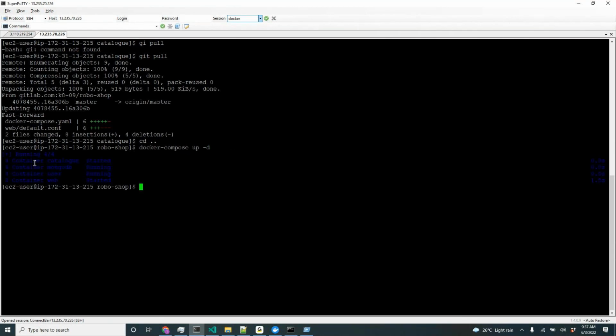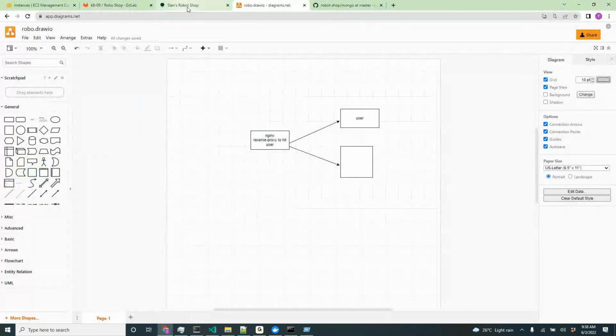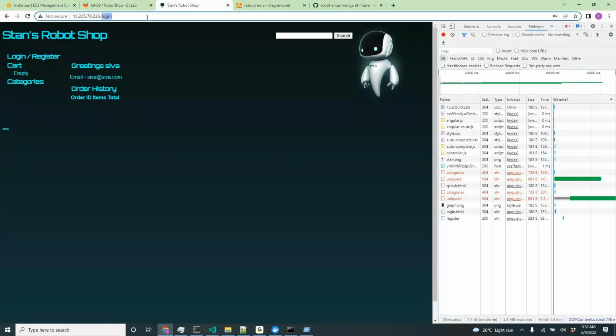Now you see, first catalog got started. Now we have catalog, web, everything. Now let us check whether this Nginx is able to call the catalog service and get the data or not.